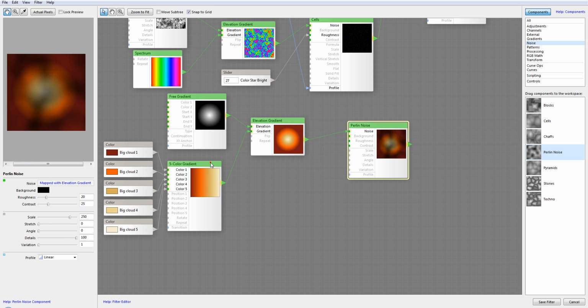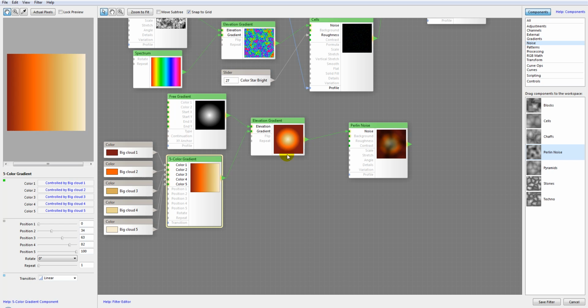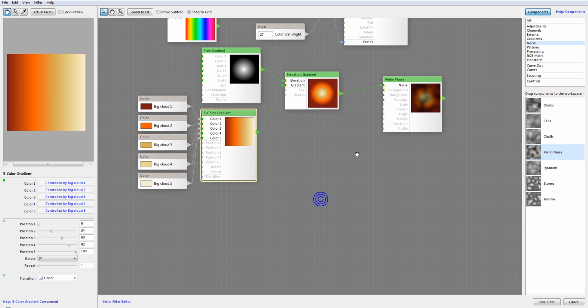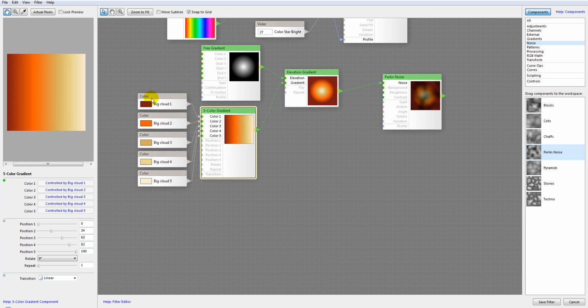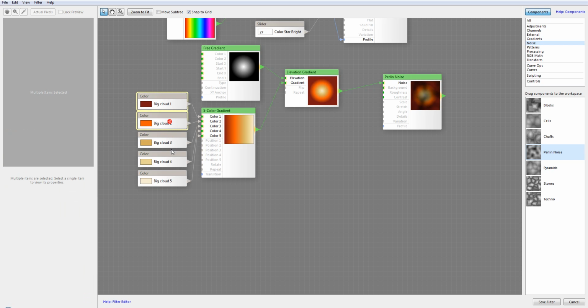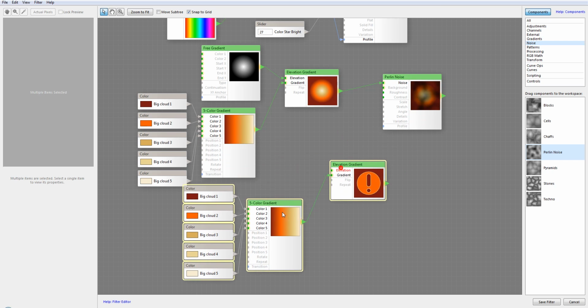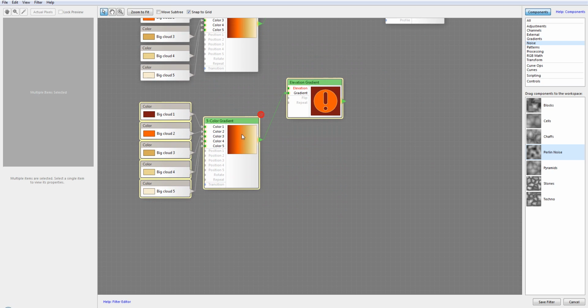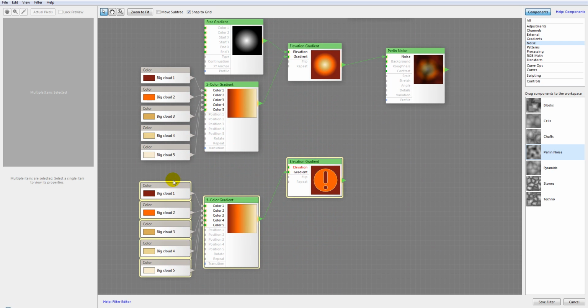So let's go create a second cloud, and after we'll start working with the noise to combine them, to match them, to work together. One thing I want to do is actually reuse some of these options. So I'm going to select, pressing and holding the Control key on Windows, these options. Okay, and maybe this one too. So Control C, Control V, you can see I copied and pasted. It saved me some time from creation.